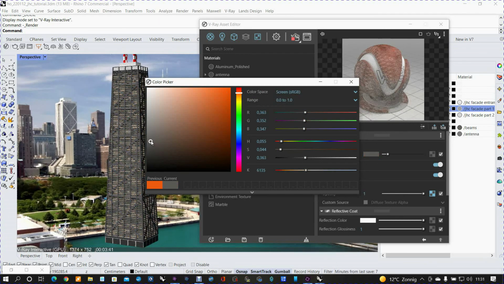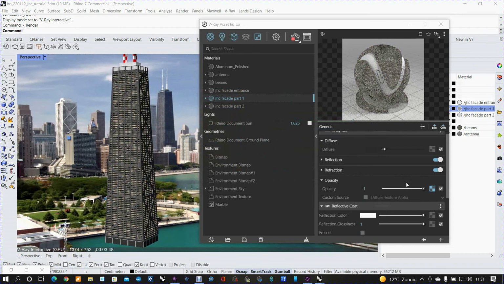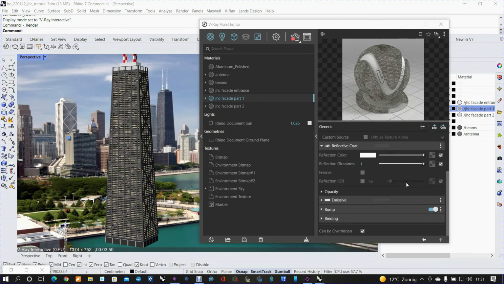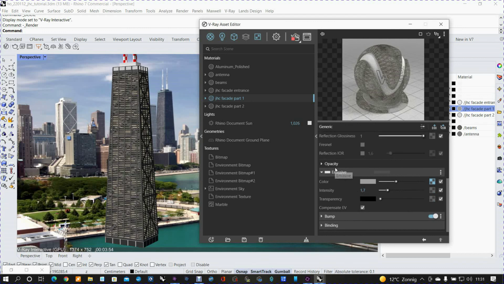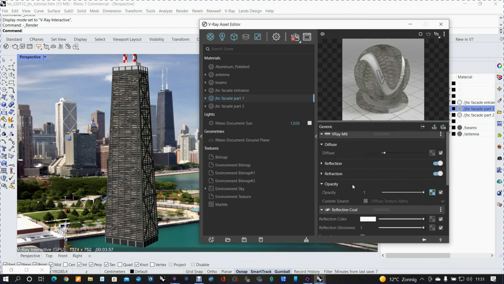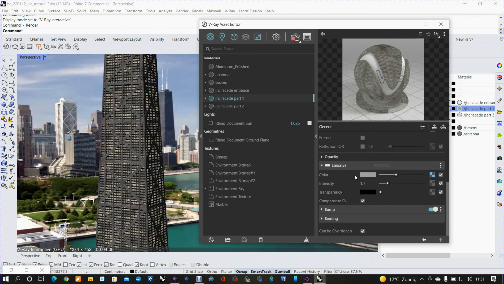No, we don't want to do that. We actually want to make it quite dark gray. And then we also add an emissive part after the opacity part. So when the windows are transparent, the emissive part is what you will get behind the openings.